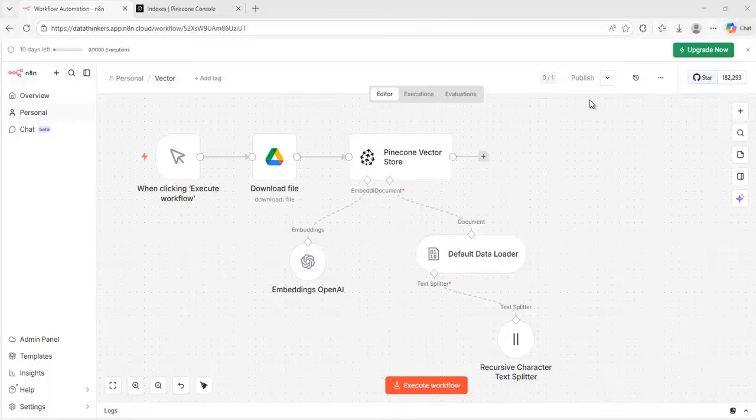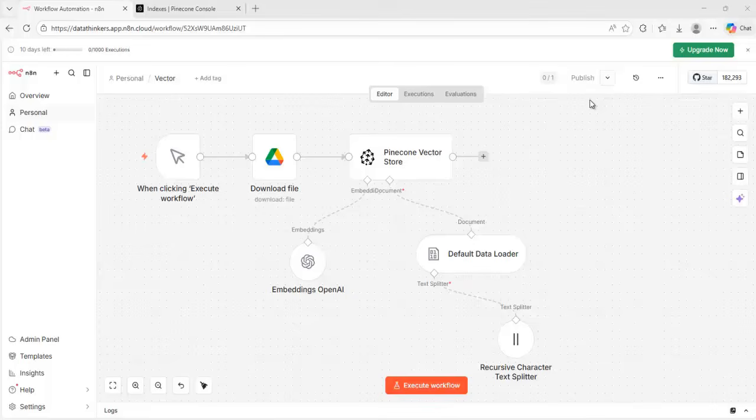So this step is the foundation of many real-world AI systems that we are going to simulate here on n8n using Pinecone vector database or Pinecone vector store. First of all, before we move ahead and implement this vectorization pipeline that you can see on the screen, we need to have a Pinecone index where the embeddings and the chunks, means pieces of the text, can be stored.